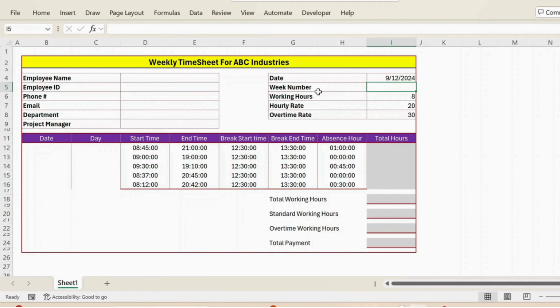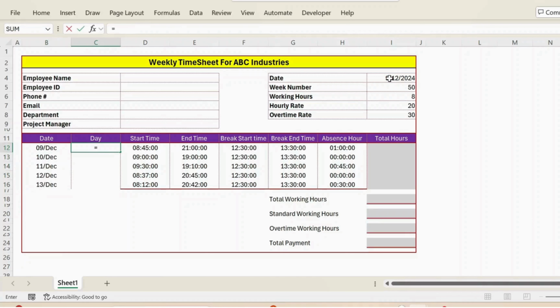Now that we removed all the formulas, first let's calculate the week number. For this, I use function called week number, and let me select the date, close parenthesis, press enter, I get the week number. Then here I give the start date of the week is equal to, so we have the date here, let's select this, press enter, and then I select the first date, plus 1, press enter, you get the next day. Let me extend this formula.